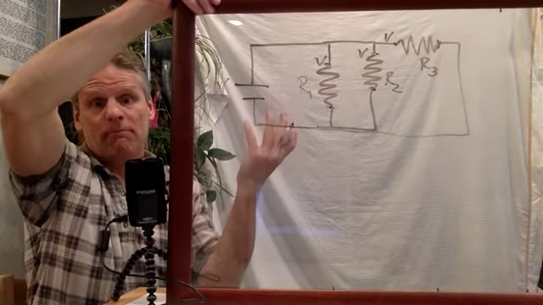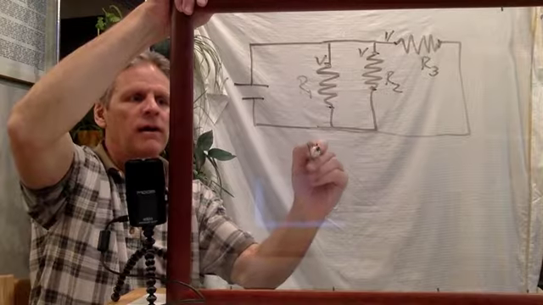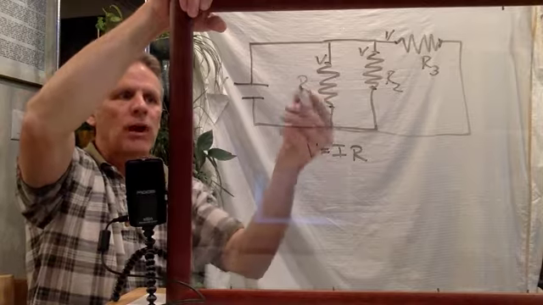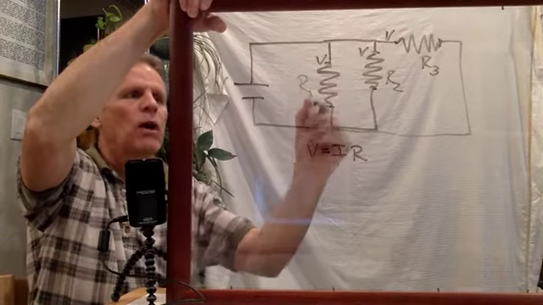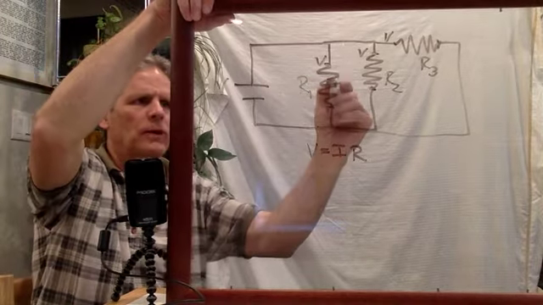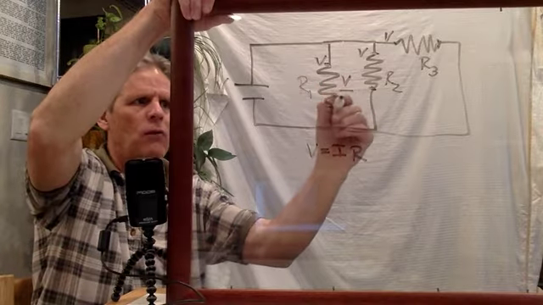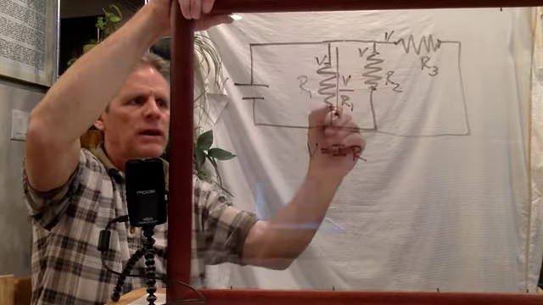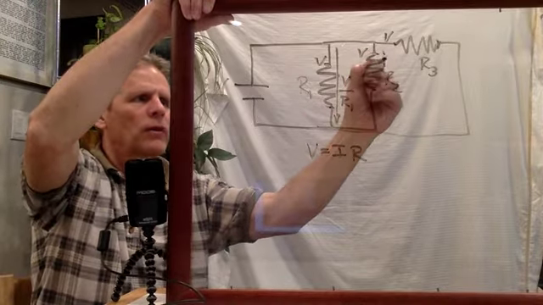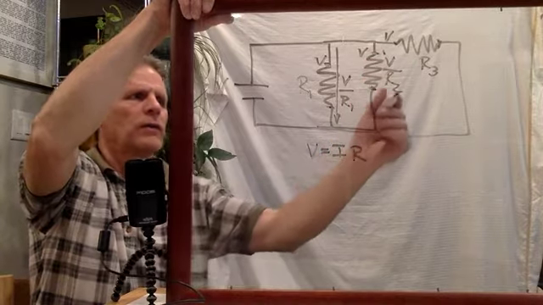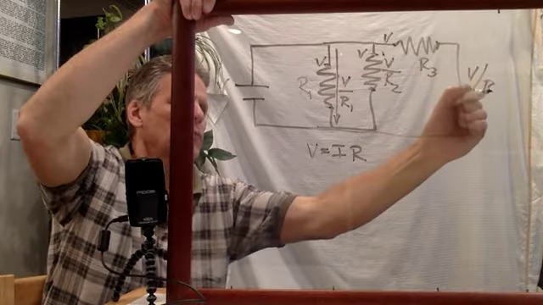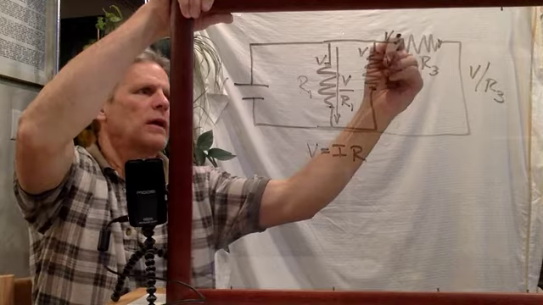Okay, what's the next thing? Ohm's law. V equals IR. I know V and R, so now I'm going to get these currents. I don't think those other pens are working, so I'm going to just try this. I'm going to just do it here. V over R1, this is this current right here. V over R2 is this current right here. I'll just draw it like this. V over R2 is our current there. And I'm going to draw it over here. V over R3 is our current right here.